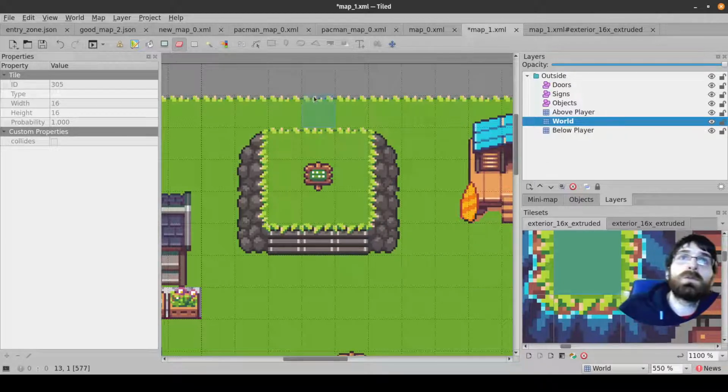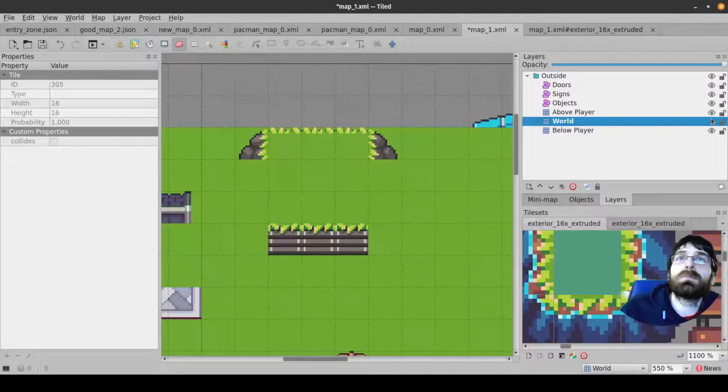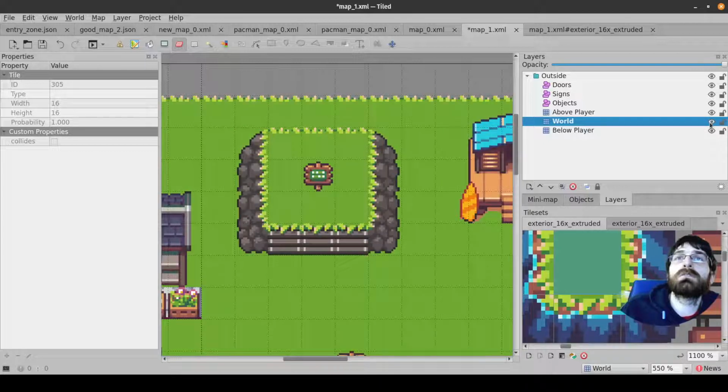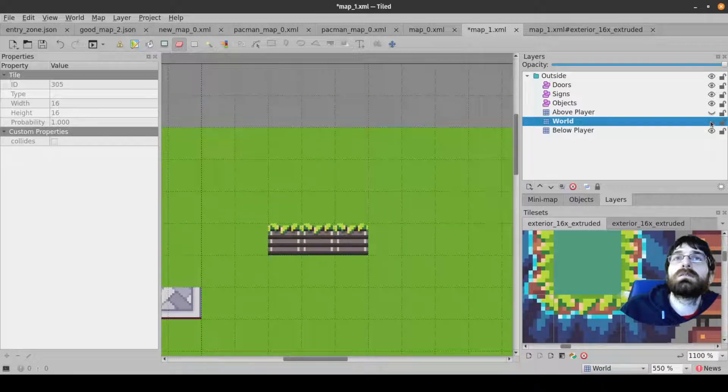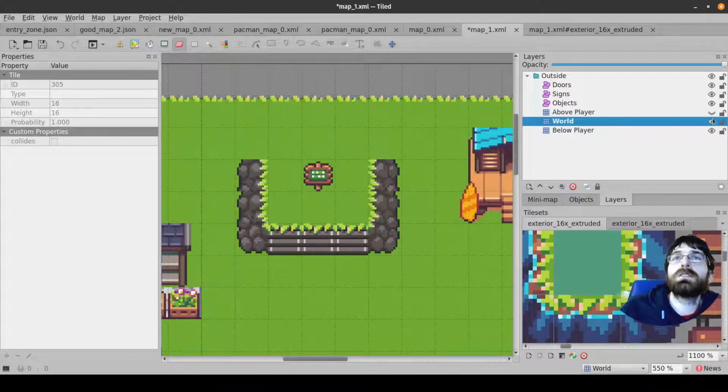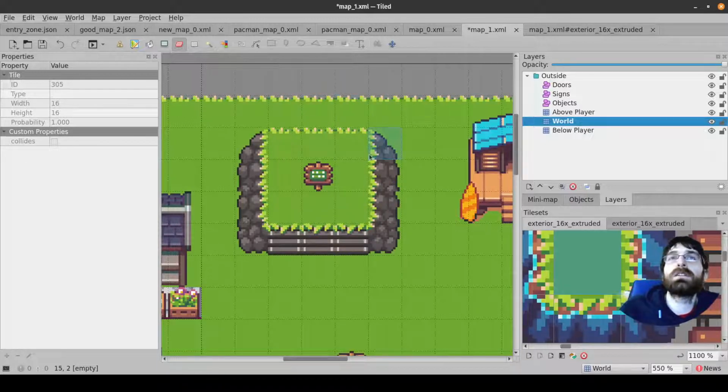So we're going to make some under here. It's going to peek through at the top there, which I don't actually want.